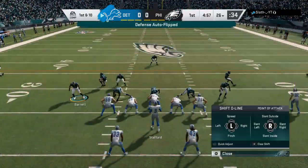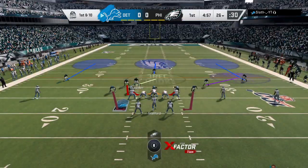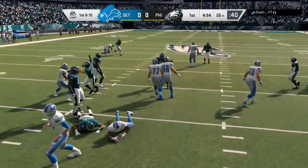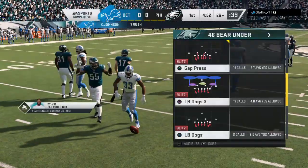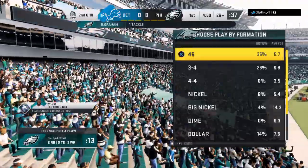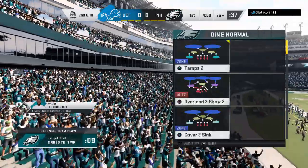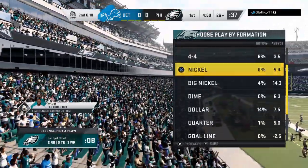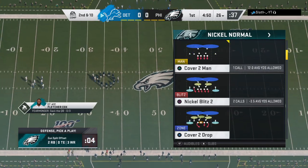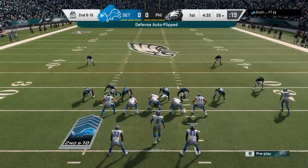The first carry now. This is Johnson. And not the start he was hoping for there as he'll maybe get back to the line of scrimmage. And that's it. Call it no gain on the play, and it'll be second down. Brings up second and 10 at the 26-yard line. Officially nothing on that last run. They'll try again, second and 10.